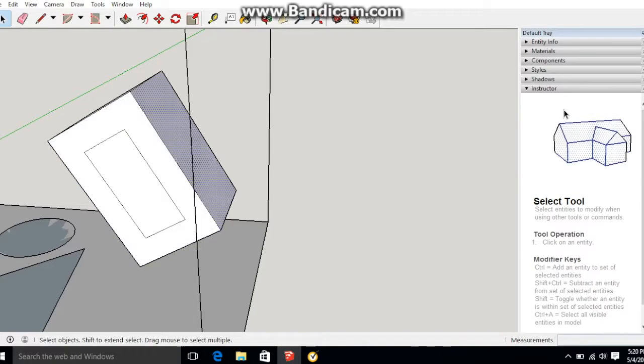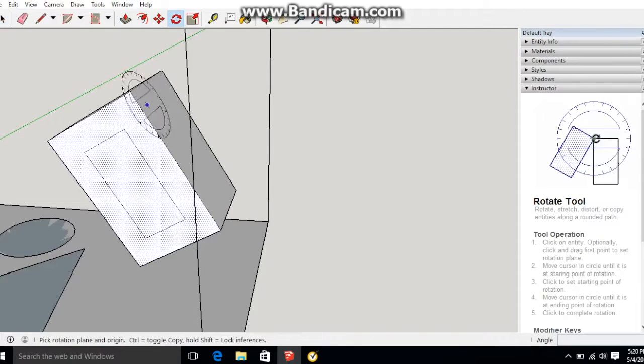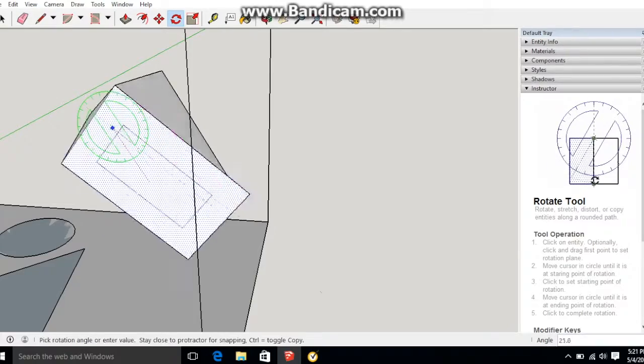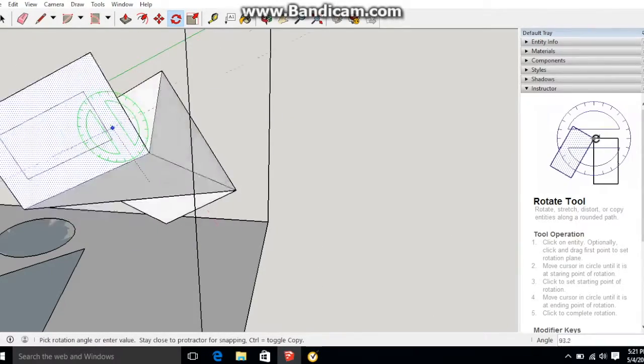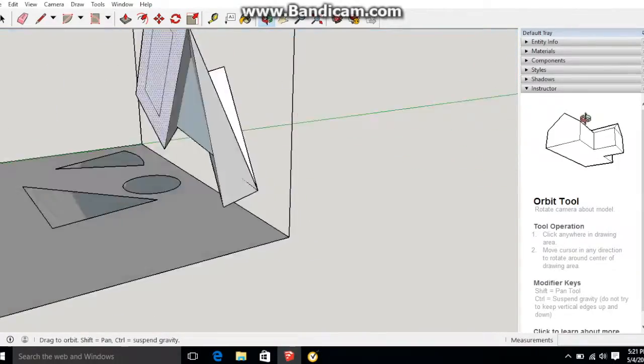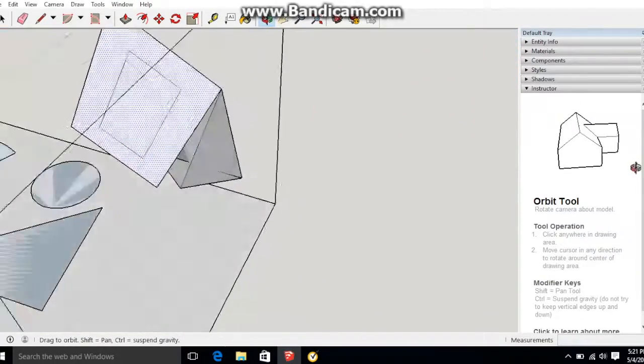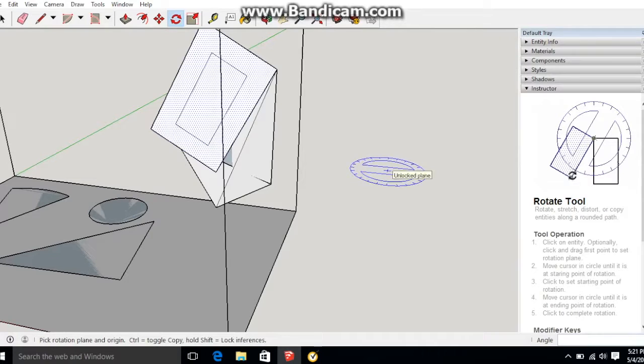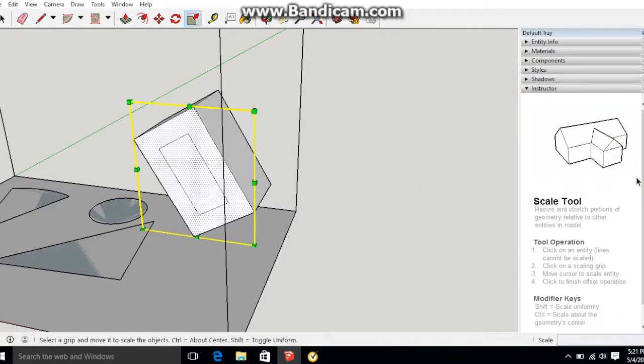I'm just going to click this and click this, and then use the rotate tool. Click it right here. Make sure I'm clicking right here and right here. And I can rotate this entire face, making a very bizarre shape that I don't really need, but you might need it, and you might use it for a bunch of other things. So it's a very cool tool to use.